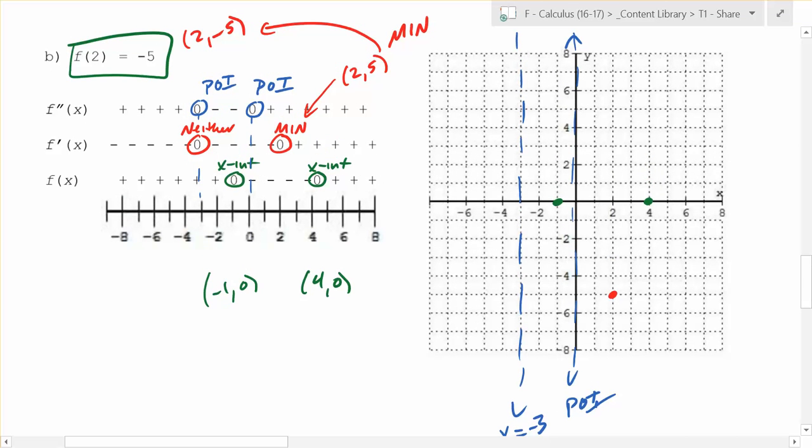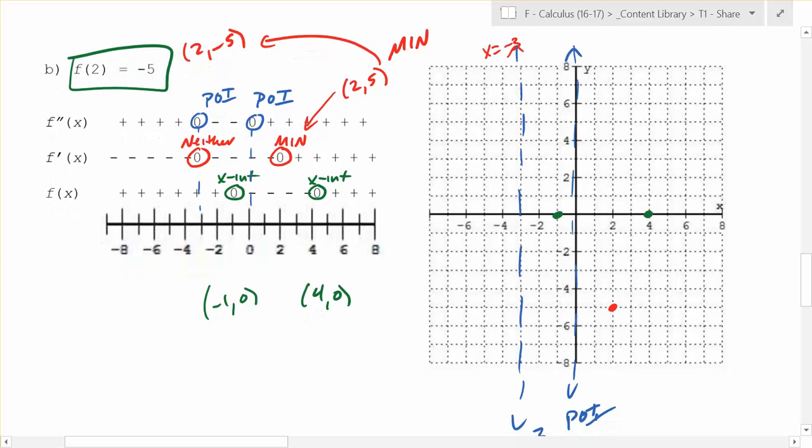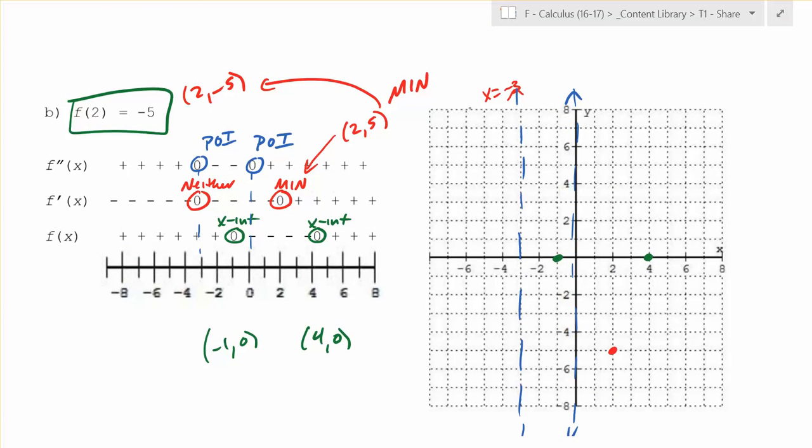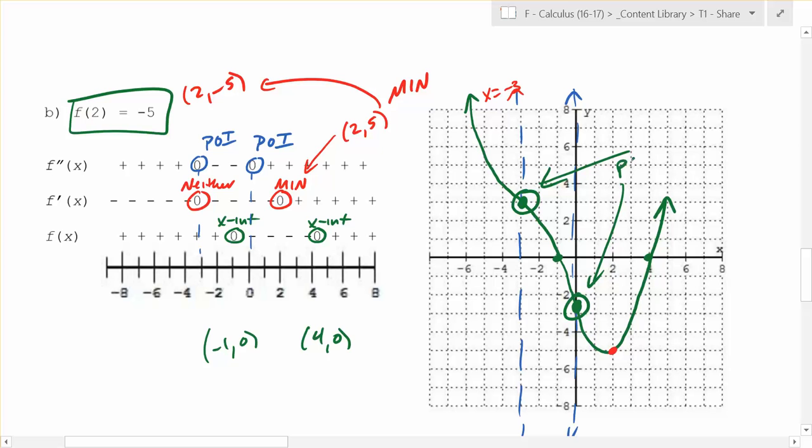So we can do some, let's plug in the other, where's the derivative 0 at x equals -3 right here, right? Okay, so it's neither, and the function is positive, so it's falling. So what's happening here? It's falling, and then what happens? It changes concavity, right? And then it keeps going down, and then what does it do? And it goes up. So what's happening there? What are those 2 points, those circled points? Point of inflection, and what's this point right here? A min, and we know the point of that, it's what, 2, -5?